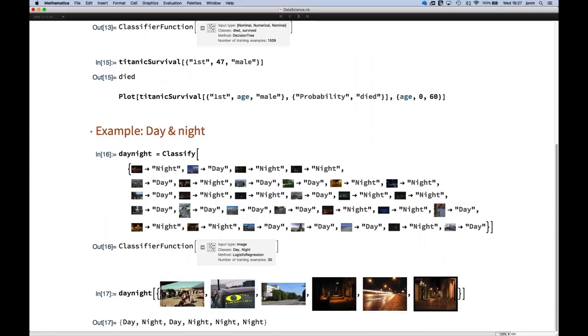And you can see here that it's done a reasonable job. The three nighttime ones it's got right. The three daytime ones it's got 2 out of 3 right. Not too bad. It's got this one a bit wrong. I don't know if the yellow is making it look like a neon light or the dark cars looking like nighttime, but something's confused it there.